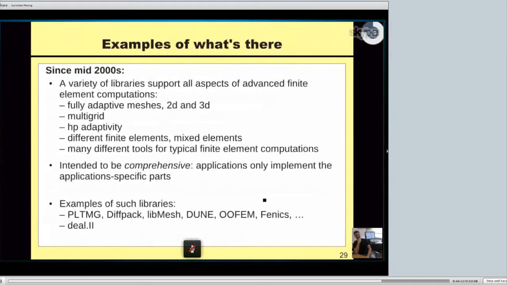The thing that I want to talk about for the last few minutes is that, of course, now we need to come back to the finite element part, to PDEs. There is now, since the mid-2000s, a large variety of packages. Only a very small number of them is actually, let's say, widely used. And the package that I want to talk about is called deal.II. That's the one that I and colleagues have written over the last few years.